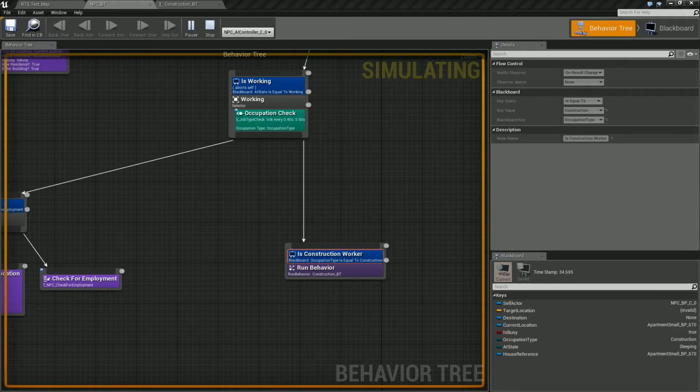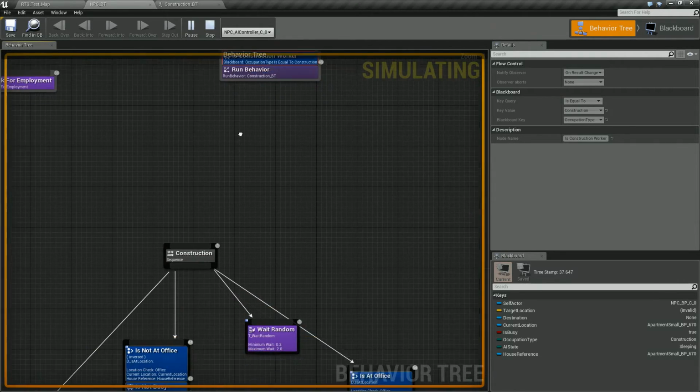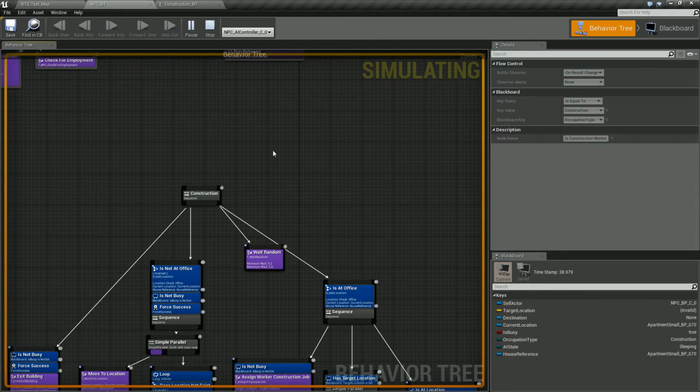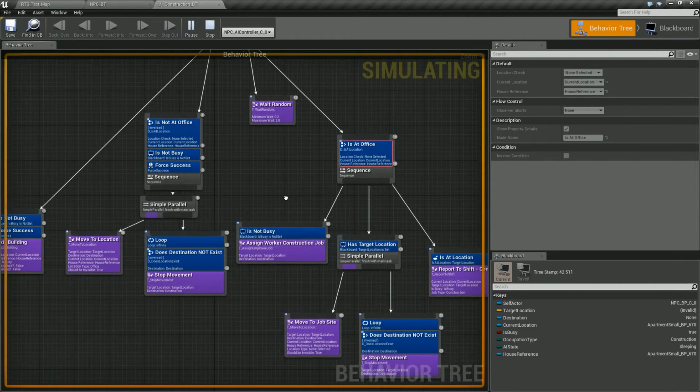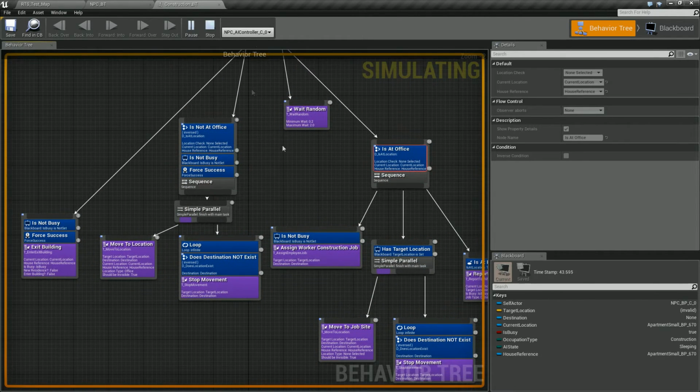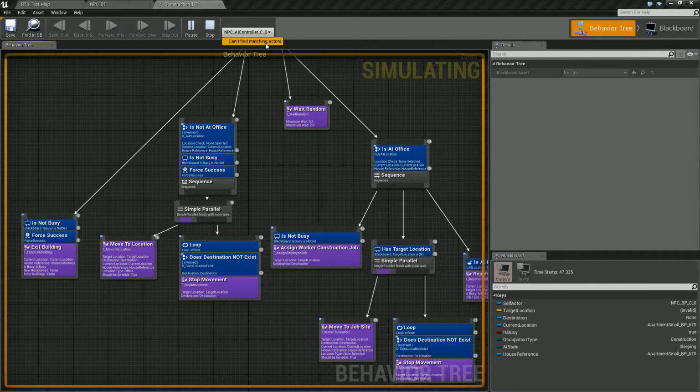That was weird. All right, so I have no idea why they didn't run the behavior tree, but that's why we didn't delete any of this. See, we did have a random weight in there. Let's go ahead and check. I know that's not the problem. It did transfer the random weight. I just want to see if it did that. The nice thing about the sub behavior tree is you can come in here, and if there are any actors currently performing this behavior tree, it'll show them right here.